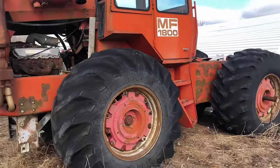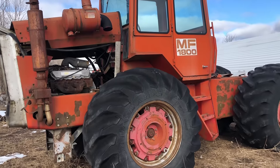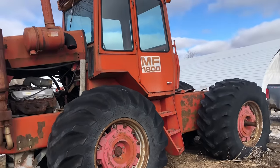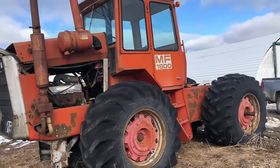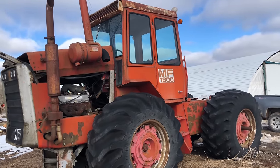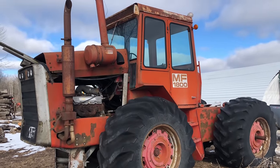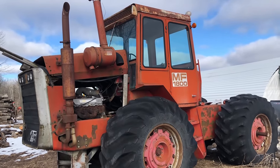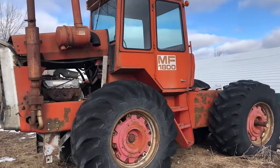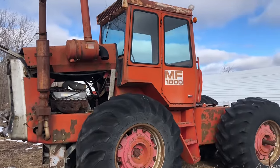I decided to get this for a couple reasons. One, well, price is perfect. Two, it's right up my alley — engine seized up, had some hydraulic problems, hasn't run in exactly 20 years. And I can really vouch for that because this tractor is not far from my house and I saw how it's been sitting exactly like this. The last time I saw it move was around 2003. And after that, I guess they had some troubles with it, started to work on it. There she sat. End of story.